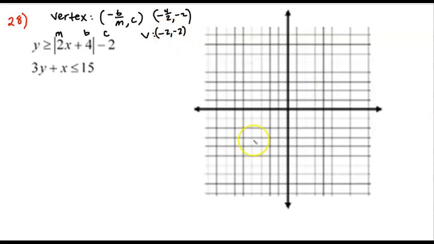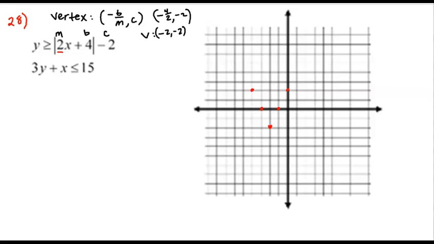All right, we'll just do the V in red. So let's start at negative 2, negative 2. And then from there, we're going to count a slope of 2, both positive and negative. So up 2, right 1, up 2, right 1. And then do the same thing with negative 2. And this is going to be a solid V shape.